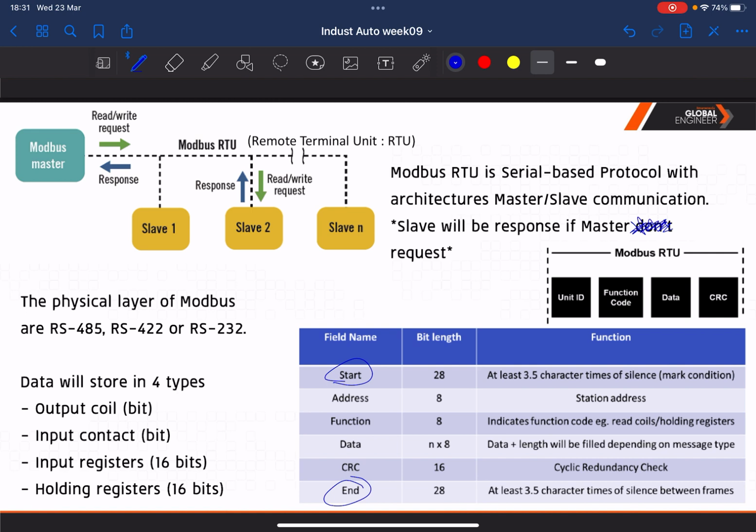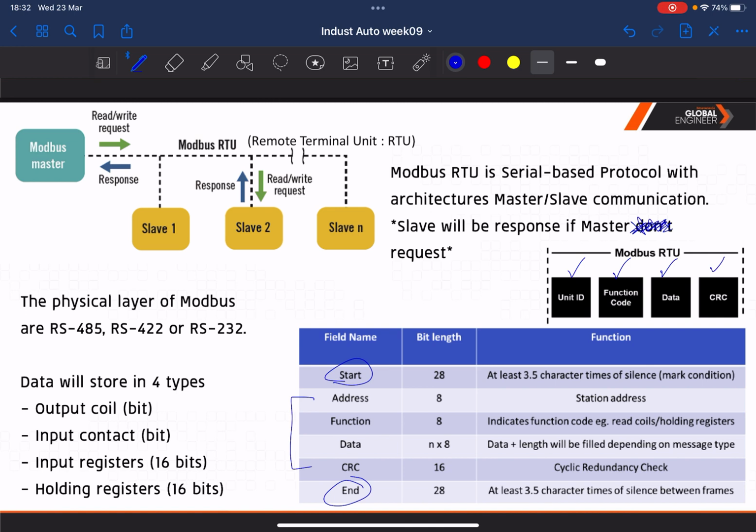But the main thing is four types of this, which is address, function code, data, and the CRC or cyclic redundancy check, like a check area. You send the word, maybe forward to the output, and the output has to check whether the data that you send is correct or not. If it shows as another word, that means it may have loss when you transfer the data.